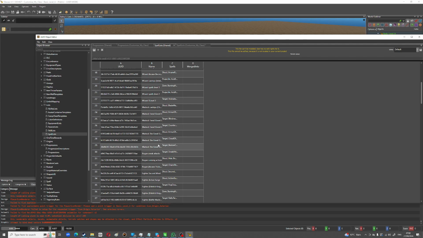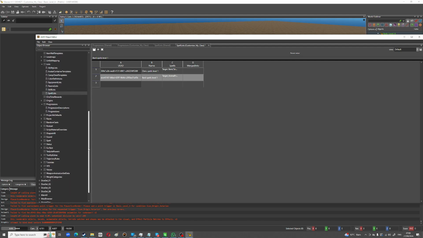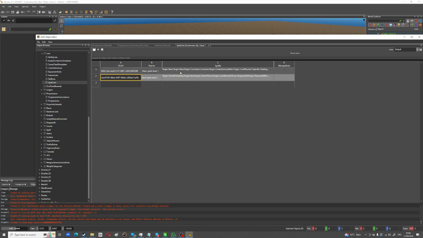What is it? Bard level 1? Doing this will totally mess up your game so that you can't have active bards and stuff. But okay. This, override in, customize my class. But if you know what you want specifically, you can do it this way. So you'll notice here in these spell lists, it literally just has what spells you can select or choose. That's literally it.